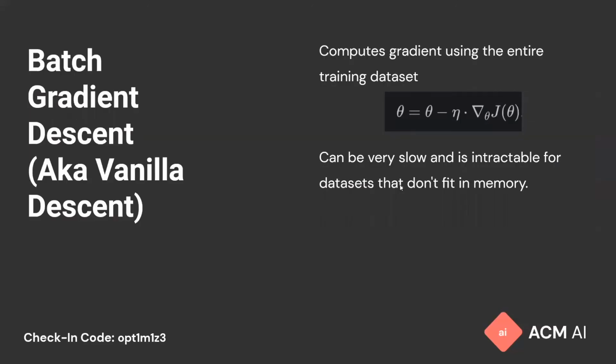Actually, we call it batch gradient descent because the idea is this: we take the training data, pass it through the neural network, calculate the gradients with respect to all the possible training data, batch it all up, and update it all at once. And so that's batch gradient descent.